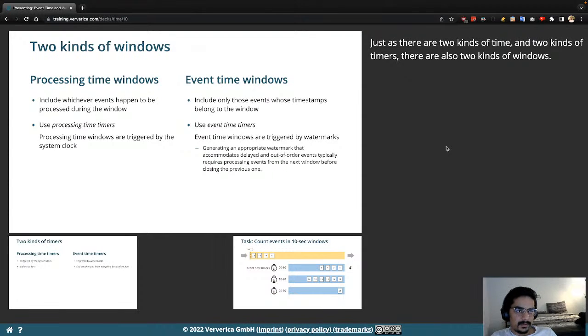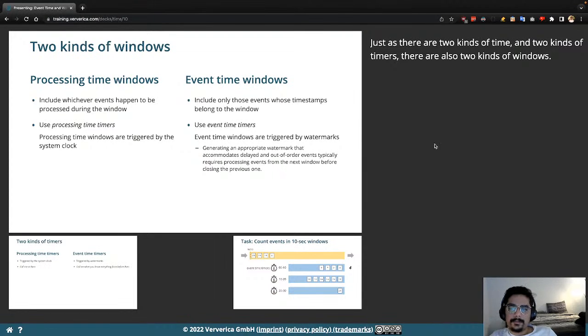As I said in the previous slide, event time timers are actually triggered by watermarks. So whenever we see a watermark of a particular timestamp, we trigger all the event time timers which are less than or equal to the event time present in that watermark.